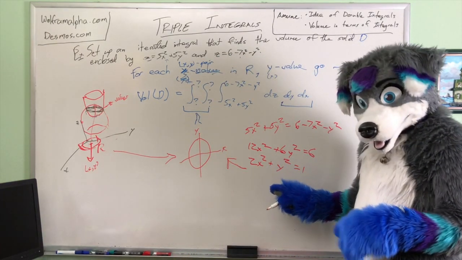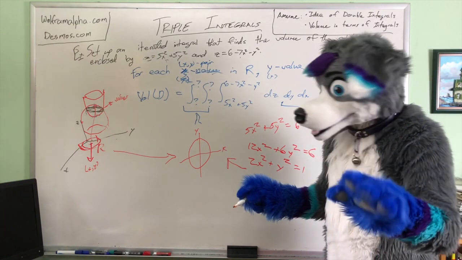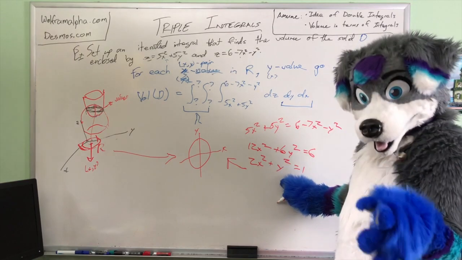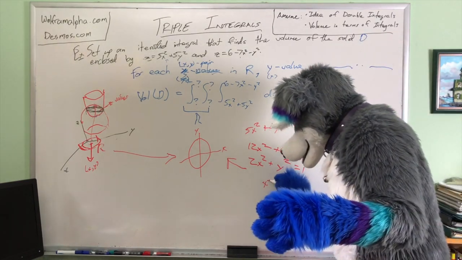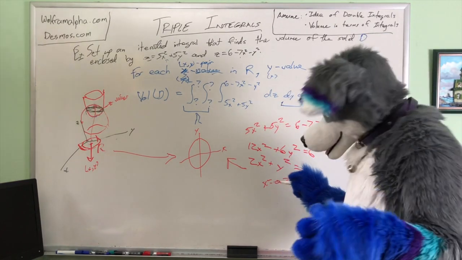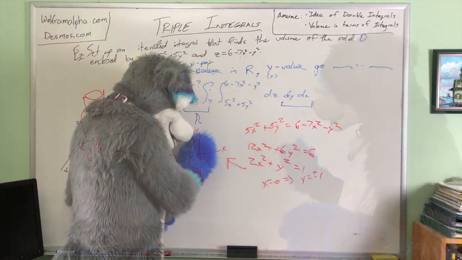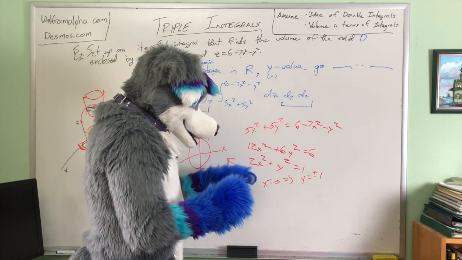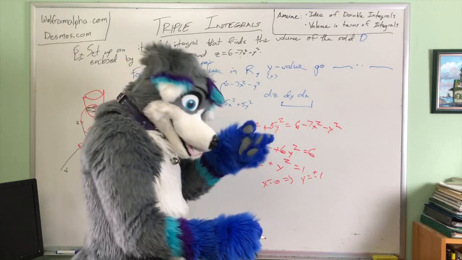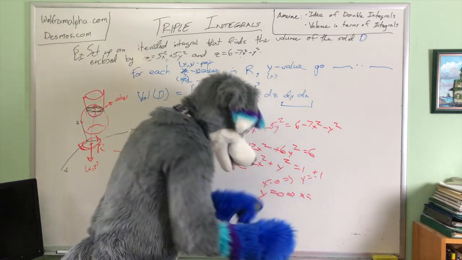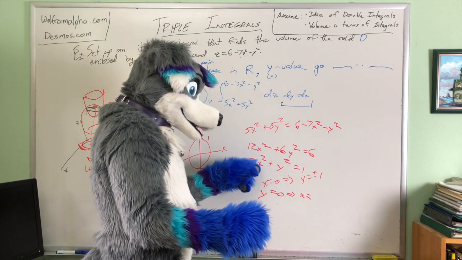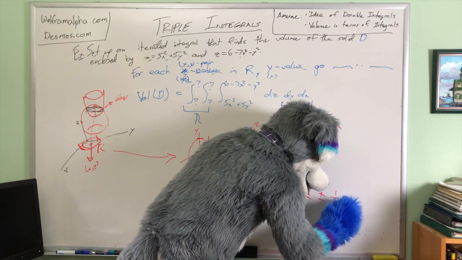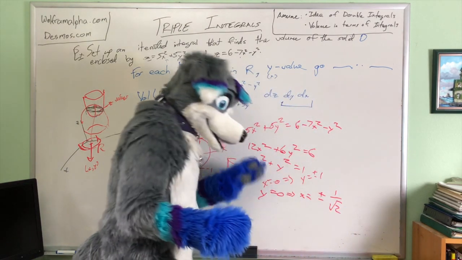And it intersects, so again, I'm kind of assuming you know some algebra here, but where does it intersect? Well, it intersects the y-axis when x is 0, which means that y is plus or minus 1. So this is a 1, and this is a negative 1. And then it intersects the x-axis when y is 0. If you plug in a 0 for y, x is plus or minus 1 over square root of 2. And of course, that's just algebra.